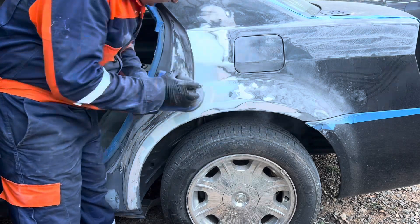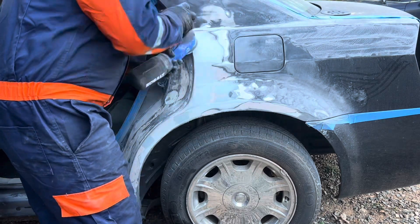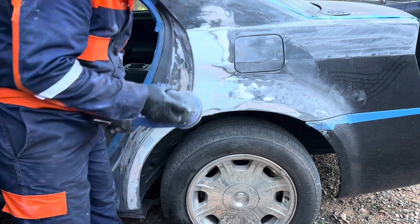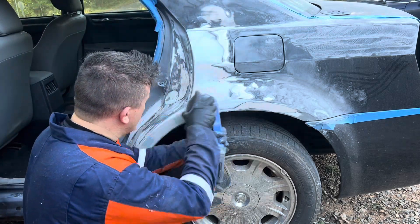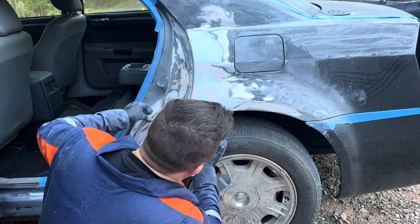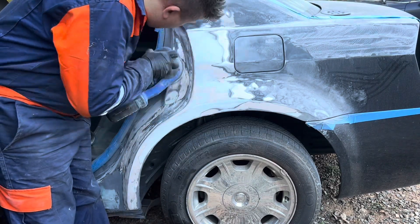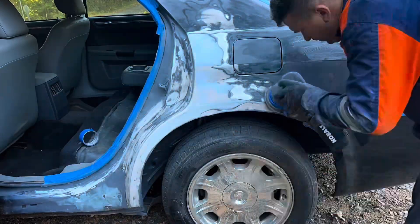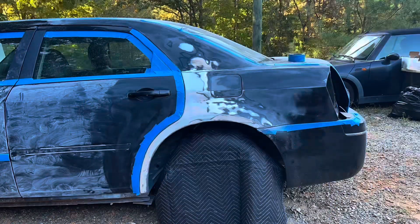Over here I'm trying to even out my previous Bondo job, and I got carried away a little too much with the sander towards the bottom — I just messed up my line. I didn't realize how much Bondo was in that area and I shaved a lot of it off. I'm going to solve it with my little trick: basically just using tape when applying some Bondo. It allows me to keep things nice and straight. A lot of times when you're bondoing stuff it's really hard to see what's going on until you actually apply some primer or paint to it. You want to make sure you finish everything correctly, because primer will show you mistakes and paint will definitely show you mistakes.